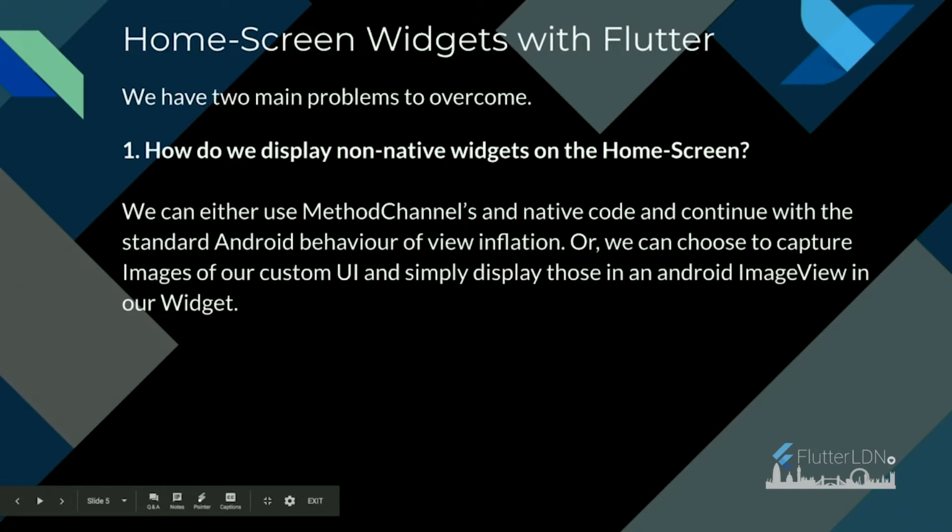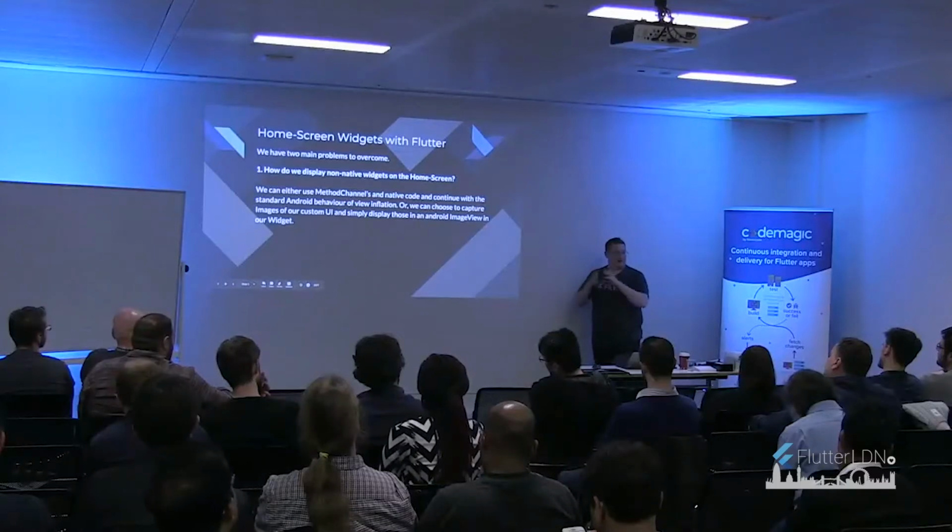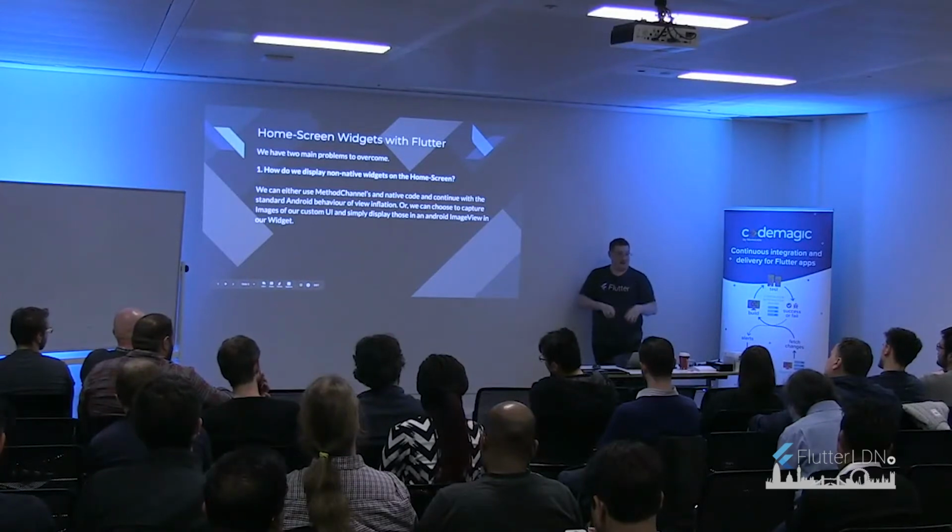The other way that we can deal with this is something that I have code for, which you'll have access to tomorrow, which is the way that we capture a view. In Flutter, we use a repaint boundary that allows us to capture part of the hierarchy in an image. And we get the bytes from that image, and we can send it across the platform channel to the native Android code. That native Android code then can ship it off to the remote widget, and the remote widget is just an image view. So it's kind of a trick in that we render the widget locally, and then we ship that off to the home screen, and the home screen displays our lovely Flutter widgets as if they were local.